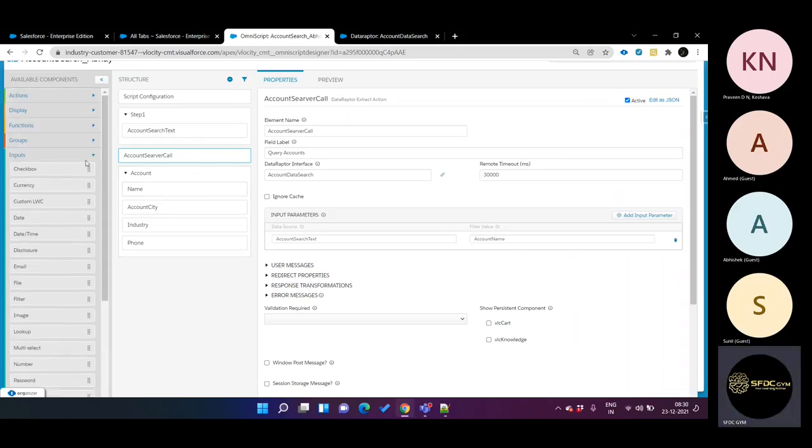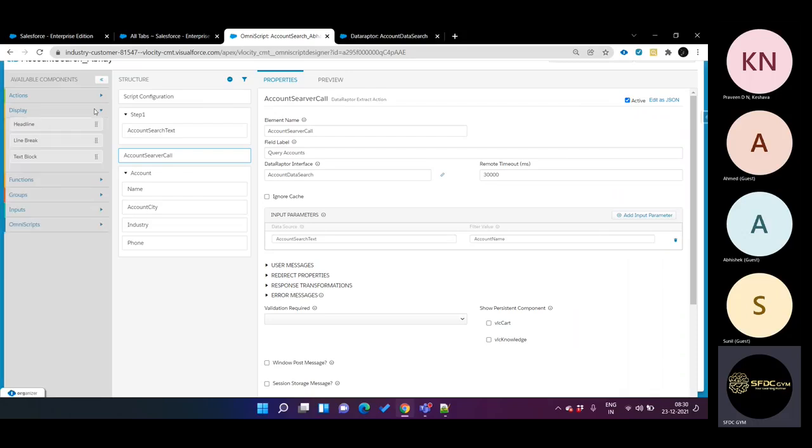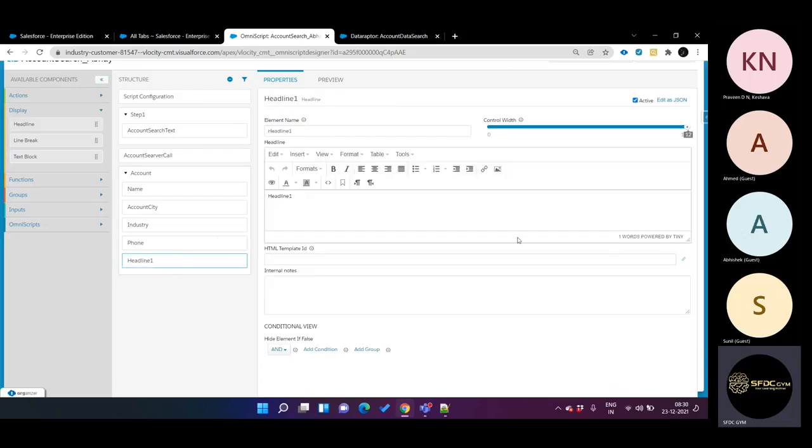In that case, we need to first go to the display and use this headline. Okay, drag it inside it. This headline is nothing but an element which handles the text part. I mean, if you want to show any heading or any message or anything, we use this variable because it supports rich text. We can also add an entire note or any notification, or any text that we want to display to the users. Okay, in our case, we will use that.